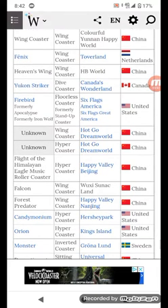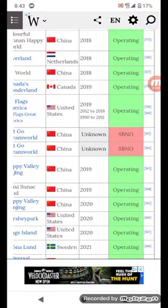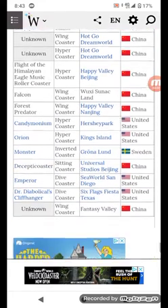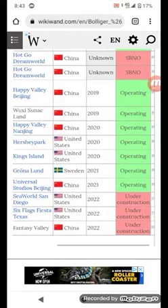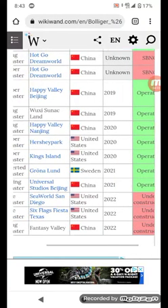And we have 2 B&Ms that are standing but not operating. Well, we don't know what they are. We're almost done. We got the Decepticoaster at Universal Studios Beijing in Beijing, China, which is a sit-down, basically a Hulk clone, and it's in operation. It actually opened like last weekend.